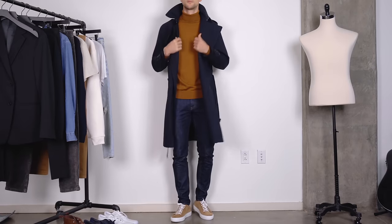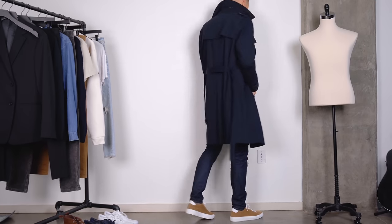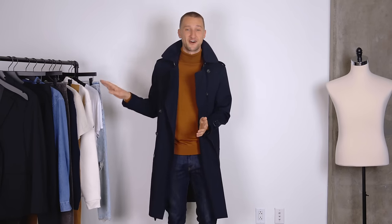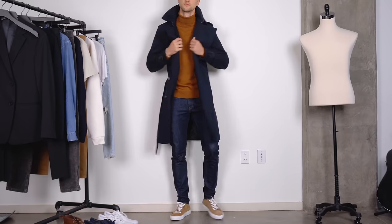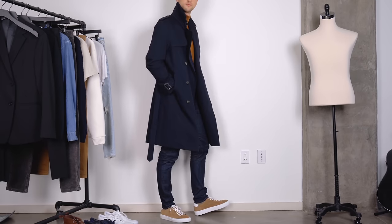If you want to add more texture and warmth you can go for a cable knit, thicker turtleneck, something cream colored — you can have fun with colors, it's more the conceptual approach. With the trench coat on it's the same vibe, definitely a little more casual and relaxed. I love popping the collar. While it's a classic dressy piece you can easily make it more sporty by throwing on kicks and keeping it casual with jeans, while the turtleneck keeps it nice and put together. The trench coat adds a little bit more movement to the look.